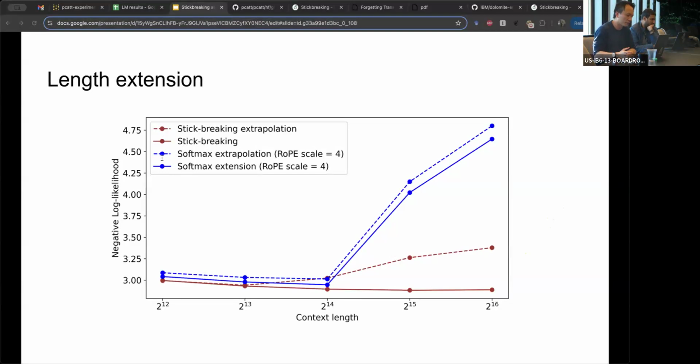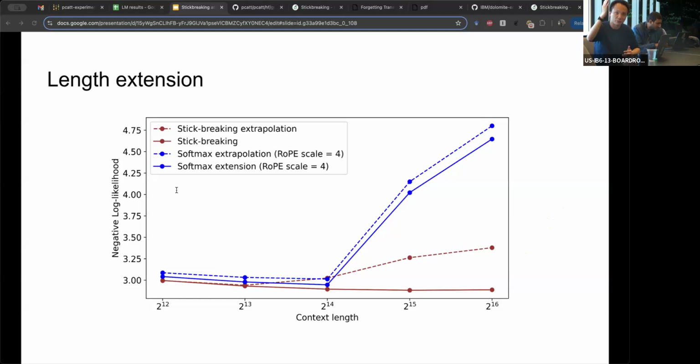If you want to go to even longer sequences, what we found is that you have to slowly ramp up the fine-tuning. You pre-train on 4096, and then you probably have to go to 16K, then 32K, and then 120K gradually. What we are trying to find out, though it's not really at that scale in this experiment, is whether we can just jump to the end and train on stick breaking, or even with the fine-tuning, does it still extrapolate further after that? So in this case, we applied the same fine-tuning step to both stick breaking and softmax models, and in both cases we saw slight improvements within the length we extended it to.